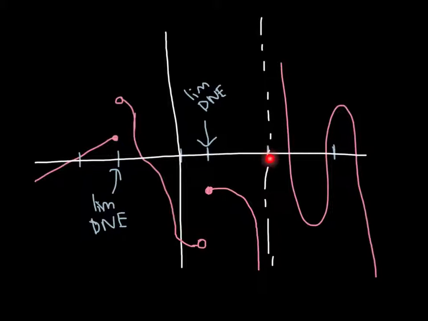Now, at this point here, we have a vertical asymptote. So as x approaches this point, f of x approaches -infinity from the left, but if we're coming from the right, then we have f of x approaching infinity. So again, we have a limit that does not exist. And finally, at, say, a random blue point right here, we can estimate that the limit as x approaches this point is about 2, because that looks like that's where the y is.